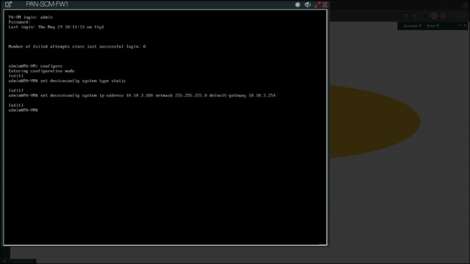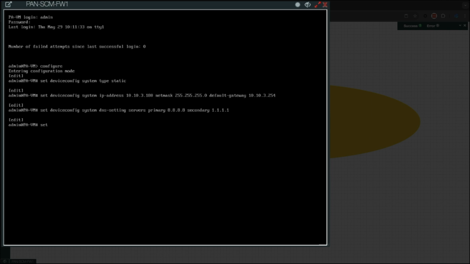Hit return on that. Now we can set the DNS settings. So set device config system DNS setting servers primary, and then use Google 8.8.8.8, and then the secondary I'm going to use 1.1.1.1. Hit return on that. Now we're going to set the NTP servers.